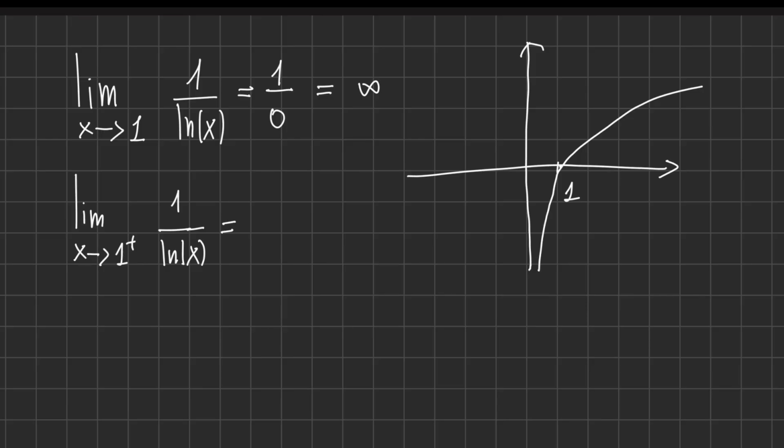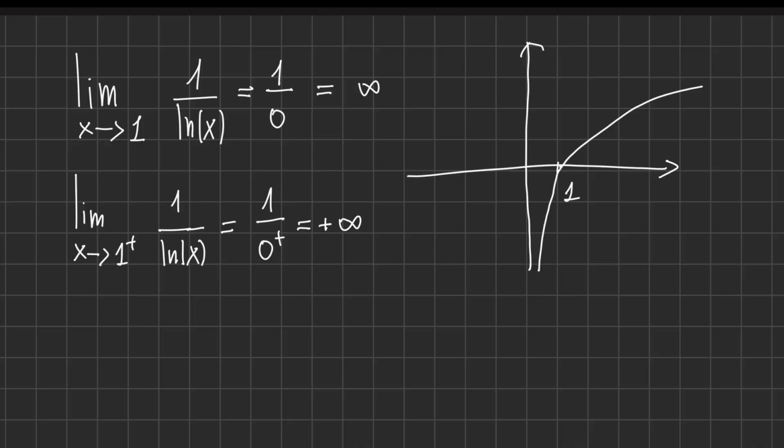So when we compute this, what do we have? We have the numerator 1, divided by the log of 1 plus. Now 1 plus means that we are approaching 1 from the right hand side, where the function is still positive, which means that this is going to be a 0 plus. And now we have a number, 1, which is positive, divided by another positive number, so we're going to get a plus. And then, since we have a number divided by 0, we're going to get infinity. So, from the right hand side, this limit goes to plus infinity.